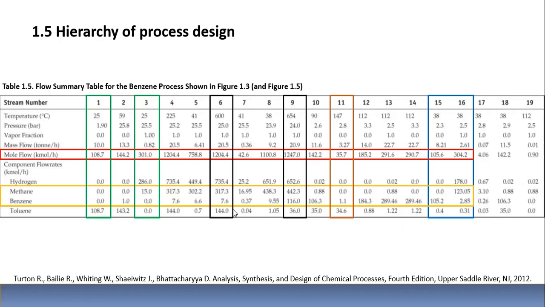Hydrogen as a gas should be coming in, reacting with toluene, as we see here. As a result of the reaction, we should have methane and benzene. Although we also see that we still have a big quantity of hydrogen in here, and we have some toluene left over. The recycled stream contains mostly methane and hydrogen.